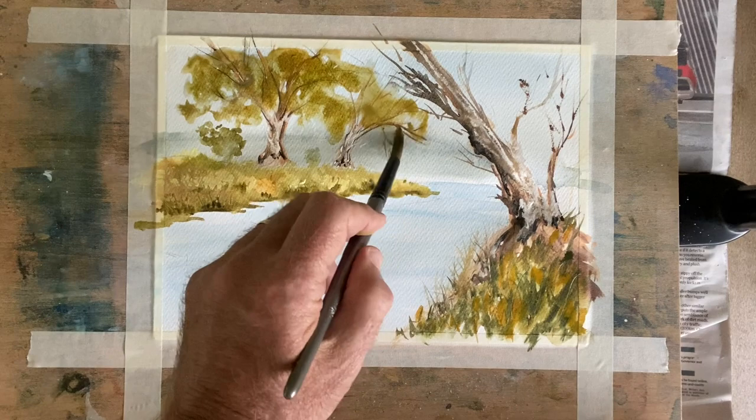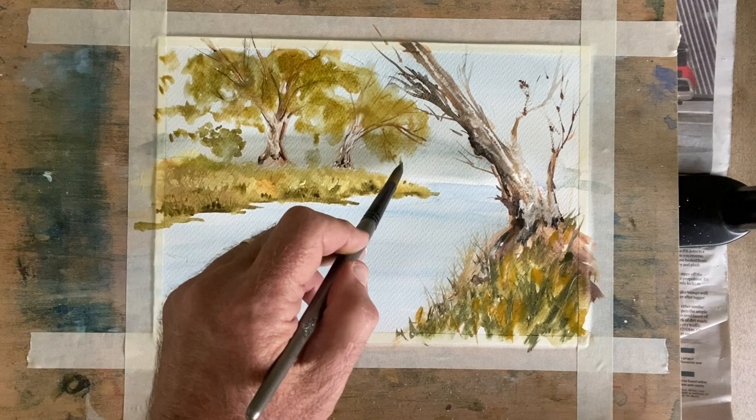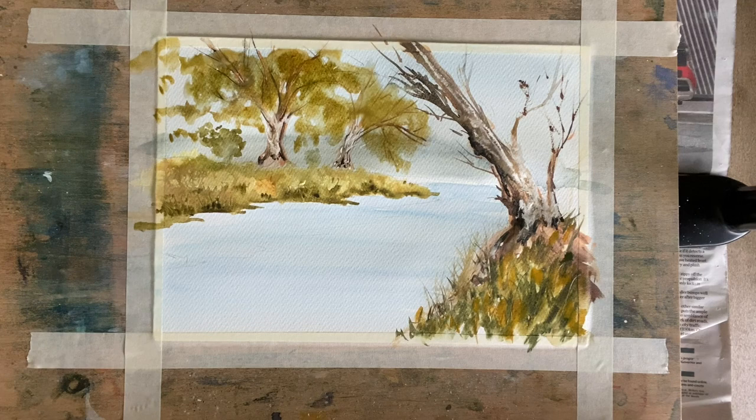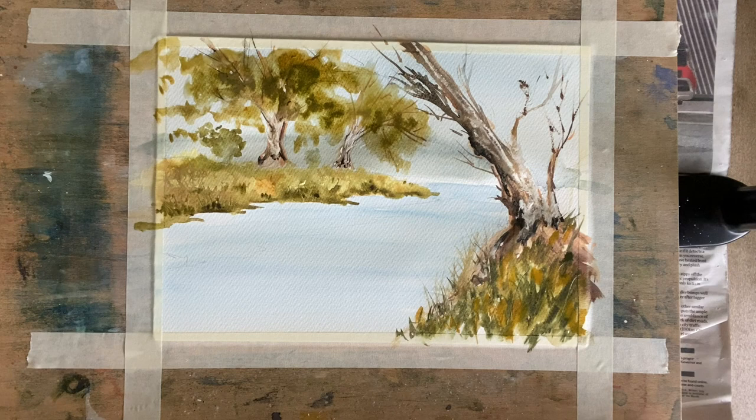What I did is just wet the paper with clean water around where I wanted the foliage, and I've got some olive green which I put on, and it's just flowed naturally with me guiding the paint as well. Put a little bit on the other side, just going to strengthen some areas up with the olive green. Just filling in some areas here with the olive green, just giving it a bit more depth.